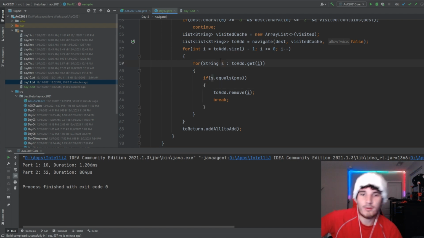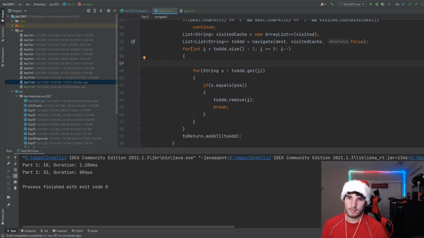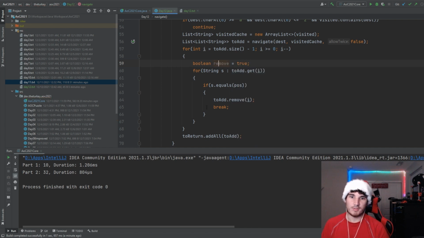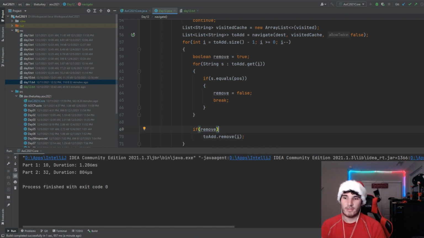I'm totally doing this backwards. I don't know why. Right, I'm doing this backwards. I don't know why I thought that this was supposed to be like that. Oh, if remove. There we go. Why I thought I could put that there, I don't know. 44, that seems right to be above again. Okay.